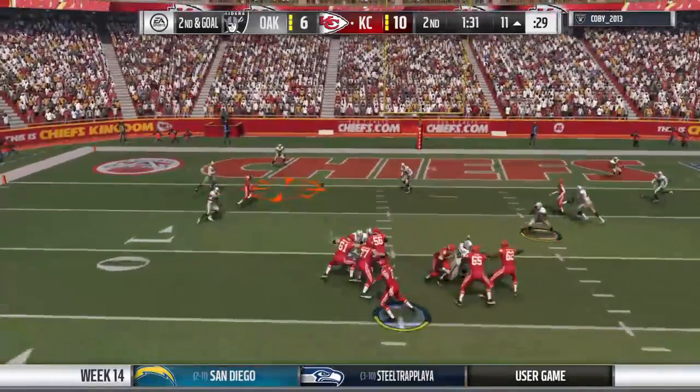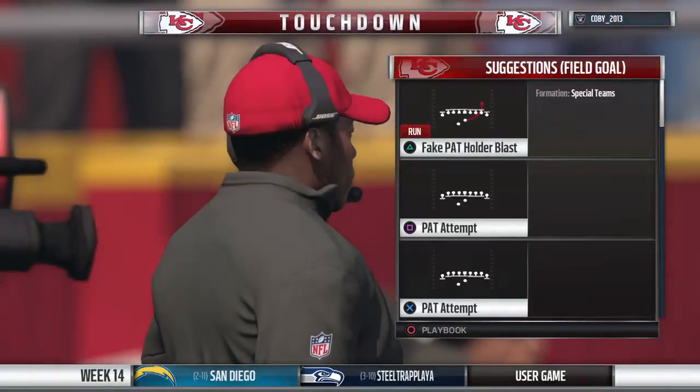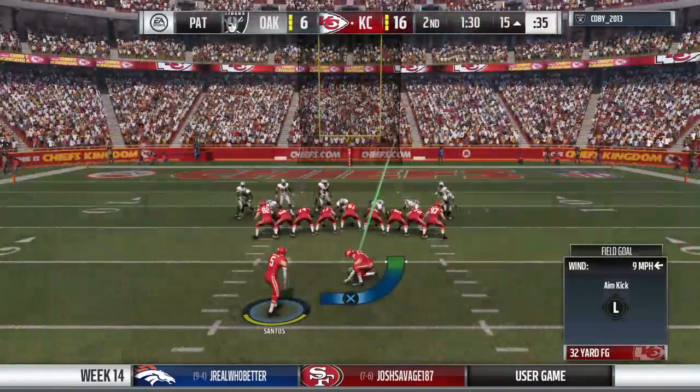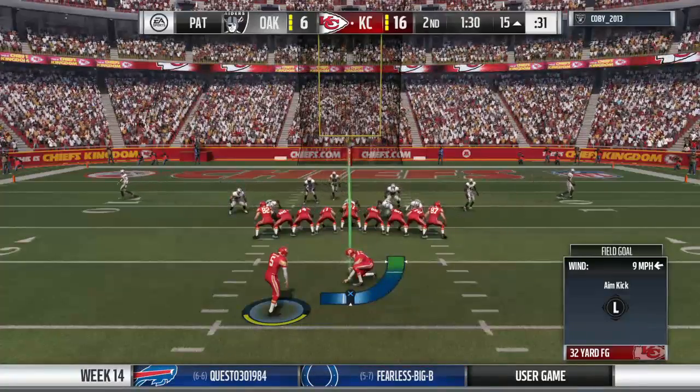Here's Goff now on 2nd down. And he takes this into the end zone for a Chiefs touchdown. Keenan Allen with touchdown number 7 on the year. And the Chiefs add on to their lead.